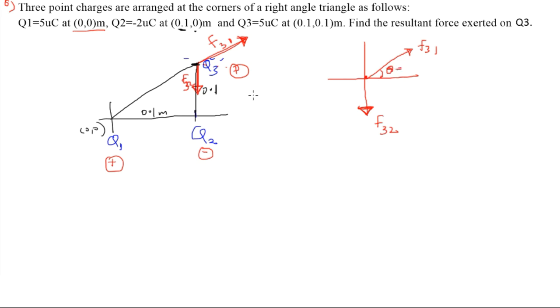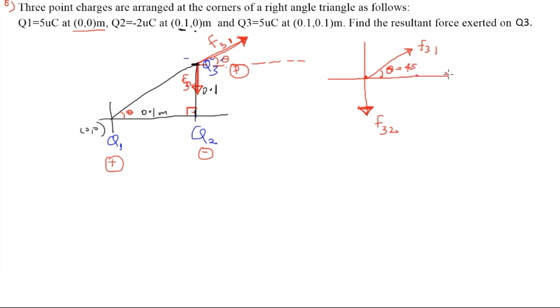If you want to know what the angle will look like, it is the same angle that is right here that will be right here, because it is just like having something like this. Putting angle theta right here, what theta is here is what theta will be right here, and it's a right angle triangle, which means that this is 90 degrees, so the others will be 45, 45. That means angle theta right here is 45.